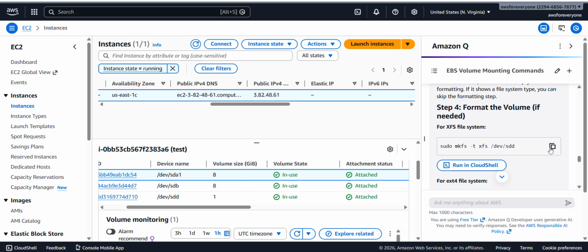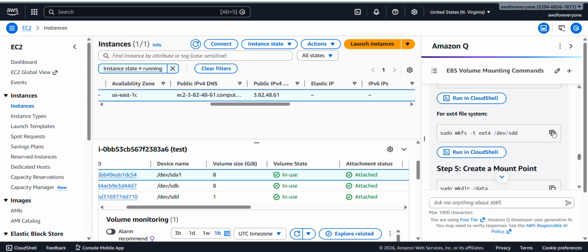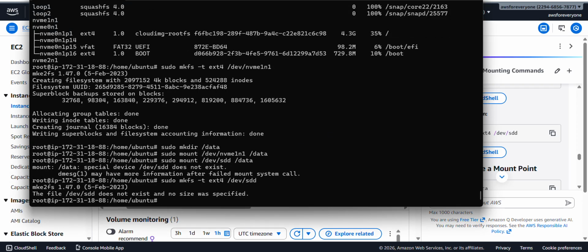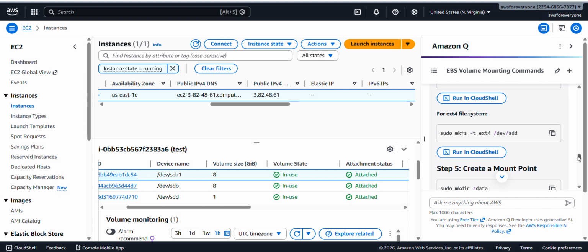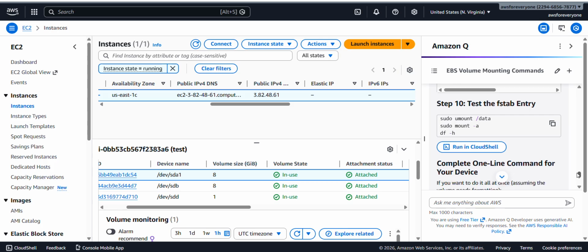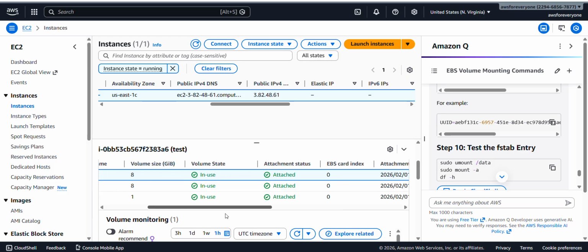Okay, format the volume actually. Size was specific. Okay. Anyways, I'm not sure why it is not showing, although it's saying that it's used. Okay. I will check on this.